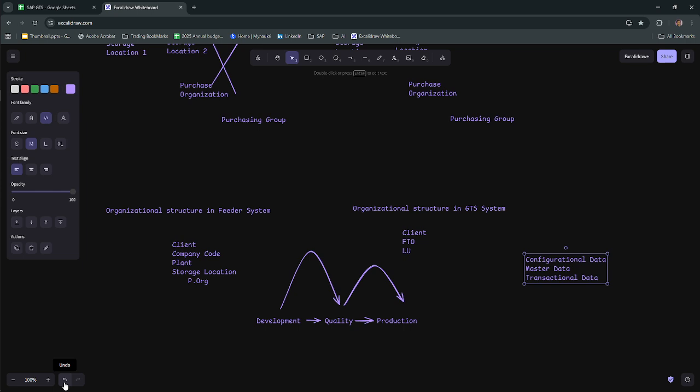And when you are purchasing, you will create a purchase order. So a purchase order is also transactional data. This transactional data can change on a day-to-day basis, because on the first day you might create a sales order for one customer, and on the same day you can create a sales order for a second customer, and the quantities and materials also will vary.